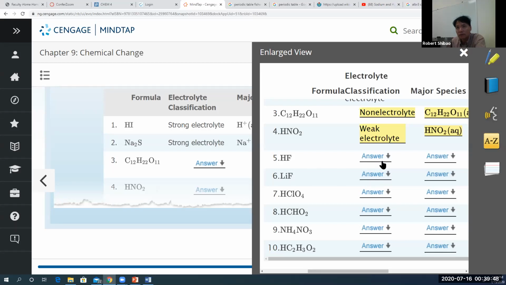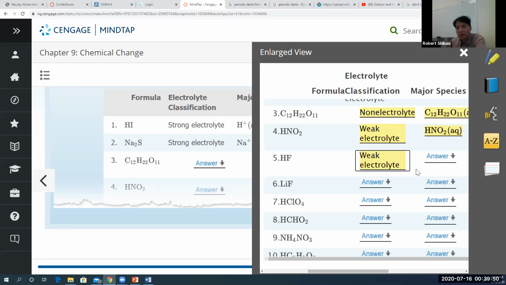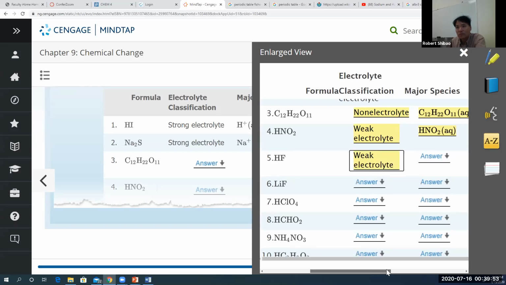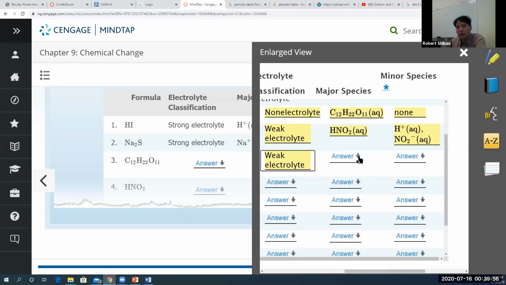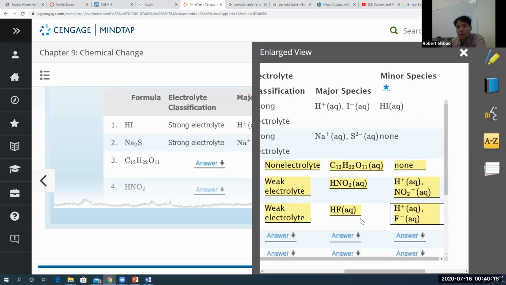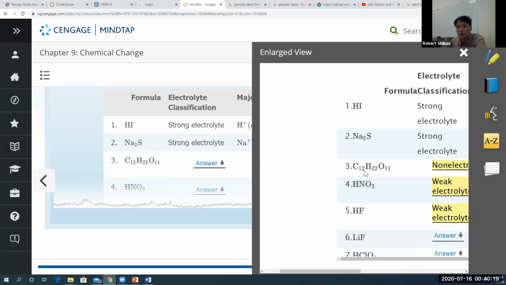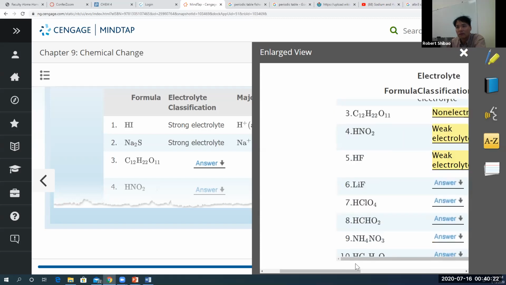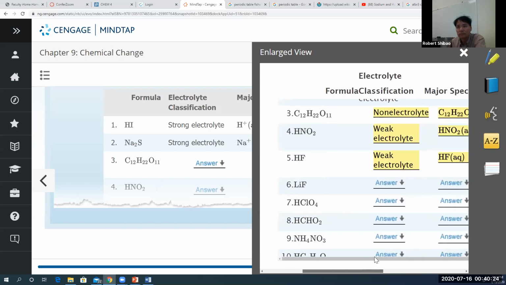And so HF here is a weak acid. Weak acids are weak electrolytes. Weak electrolytes don't really want to split apart, and so they stay together. And so we get HF aqueous molecules, and very few of these molecules break up into the ions. And when they do break up, they'll break up into H plus and F minus. So these are minor species. These ions conduct electricity. Since mostly we have neutral molecules, it doesn't conduct electricity all that great. Sugar water doesn't conduct electricity at all. The sugar water would be a non-conductor as long as the water is pure.